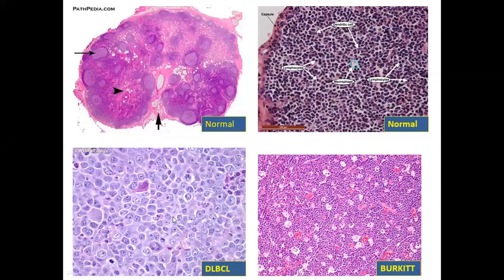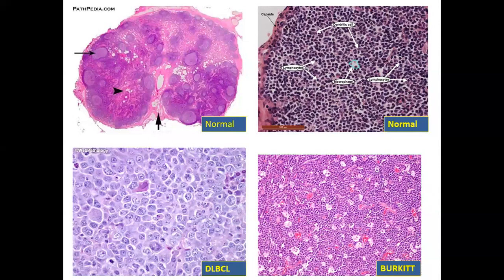So this is an example of what we call diffuse large B-cell lymphoma, and we can even further characterize diffuse large B-cell lymphomas for purposes of prognosis and treatment. Burkitt lymphoma is one of these aggressive lymphomas where, in a lymph node, you will see the loss of this architecture, replaced by what we classically refer to as a starry sky appearance. Starry meaning, if you look at the sky at night from a distance, you tend to see stars and blue sky or dark sky.